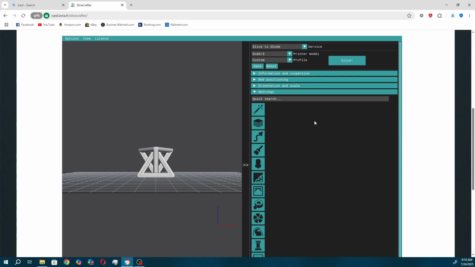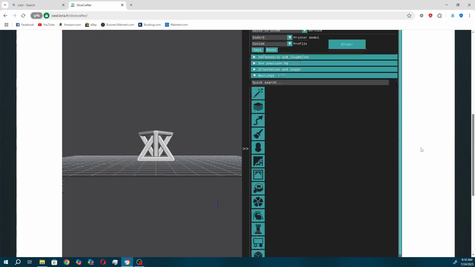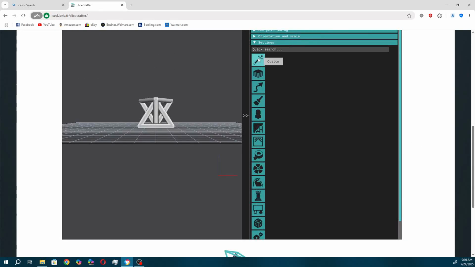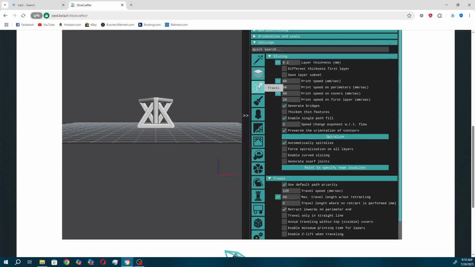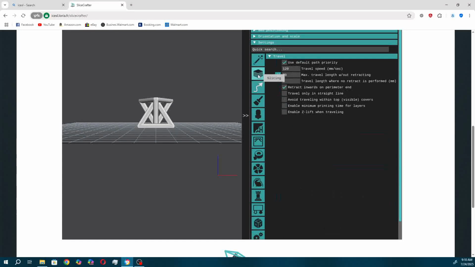So we're just going to leave it at custom, and we're going to take a look at a few of these settings. So there is the custom setting button. In here, this allows you to turn on auto bed leveling before your print, and there are a couple other things that you can do depending on which printer you have. The options pop up there. So this is the slicing tab, where you determine your layer thickness, print speed, pretty much all of the basic stuff. And then there is some travel stuff here.